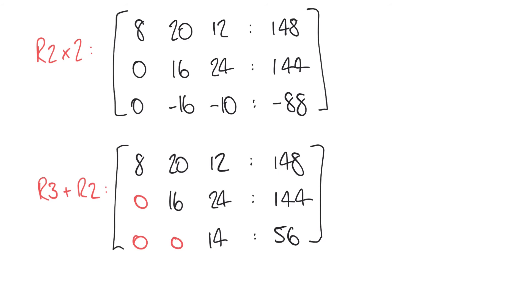But remember that really what we wanted was all of these diagonal terms 8, 16 and 14. Really we need all of these diagonal terms to be equal to 1. Now remember one of the other rules that we can apply is we can multiply or divide a whole row by any number.